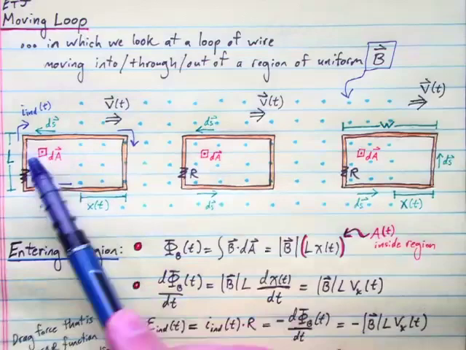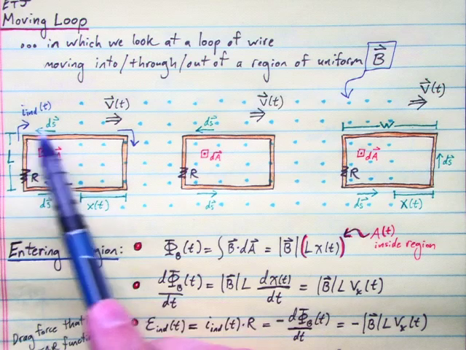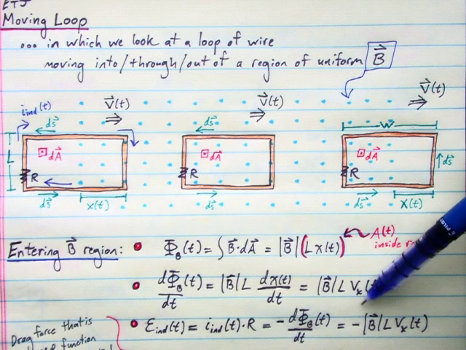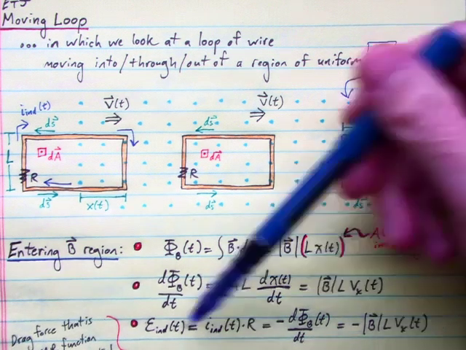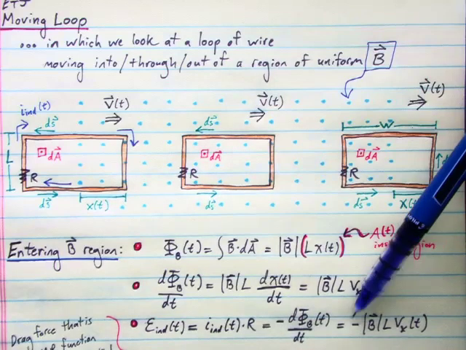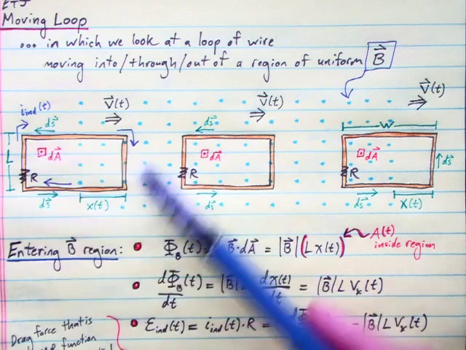So clockwise would be opposite the direction of our dS's, so this clockwise current will be a negative current, hence the negative sign right here. Since v is positive, I, our current, will be negative, and the EMF would also be considered negative as well, driving that negative current. Negative meaning here clockwise, opposite the direction of dS.